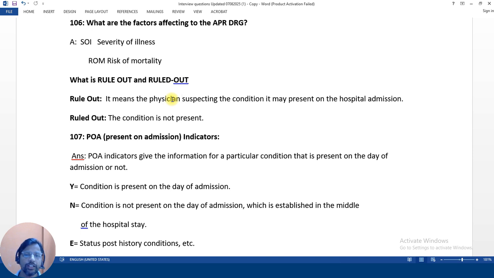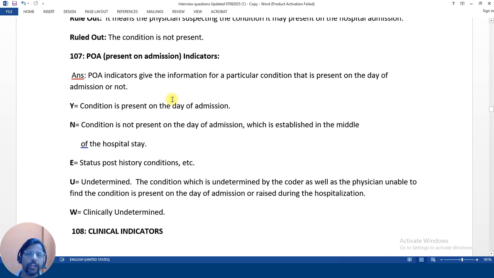So the next one is "ruled out," so the condition is not present. After the evaluation, if the physician identifies that the patient does not have appendicitis, at that time he will mention "ruled out appendicitis," meaning he is telling that the patient does not have appendicitis. So here, based on the nausea, the physician will treat the patient. He will not proceed with any procedure here, because the physician is directly telling ruled out appendicitis. Ruled out means the patient is not having any appendicitis. Simple.